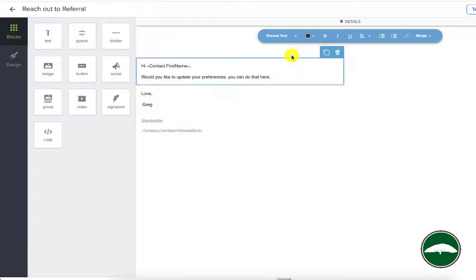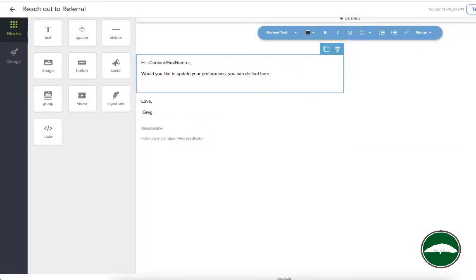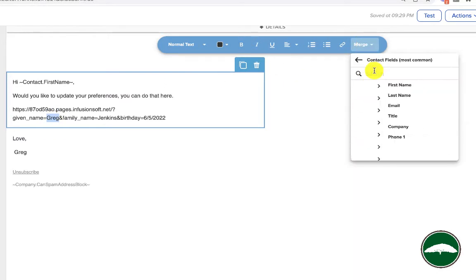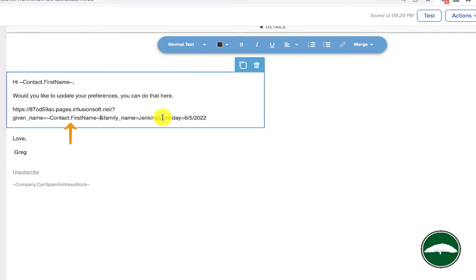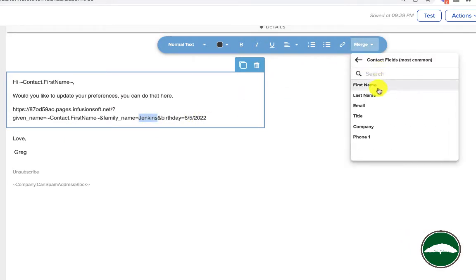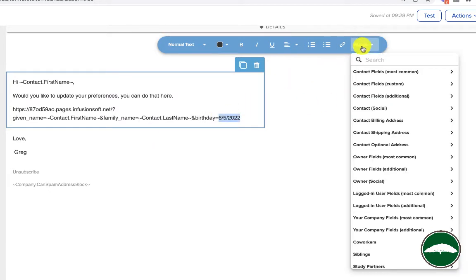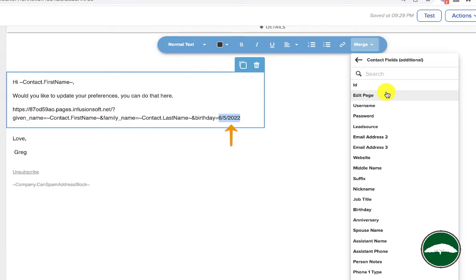So the way that you do that is you pop it into the body of an email, you take out Greg and you replace it with the merge field for first name. You take out Jenkins and you replace it with the merge field for last name, and so on and so forth, so that you have replaced each of the static values with a merge field that's going to be populated on a per recipient basis.